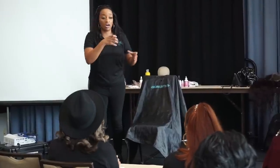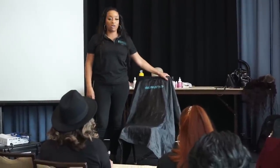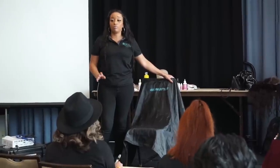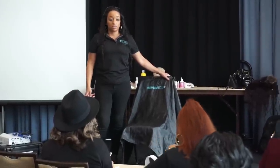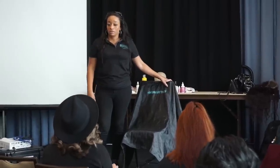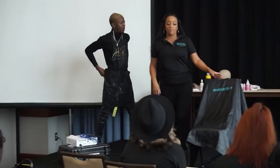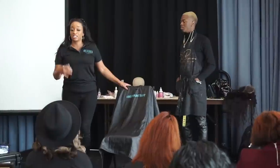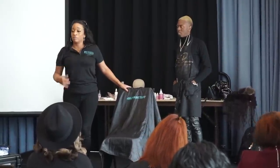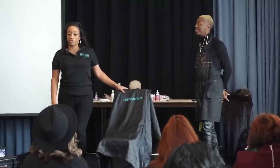That is very important when using a water-based glue — when I teach it, we're getting people a hold of two to three weeks. You have to apply it properly because it's water-based. I've been going around the United States teaching this. I had so many young stylists support me, and I like to give back, so I've been bringing them with me and allowing them to apply the products. Next year we'll be hiring a lot of them to go out and teach for us — that's something we want to do moving forward.